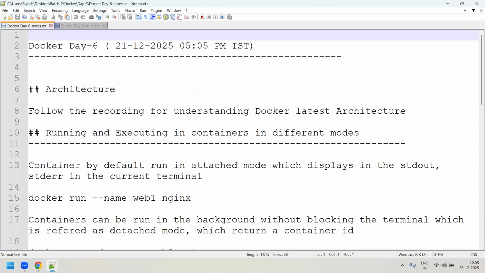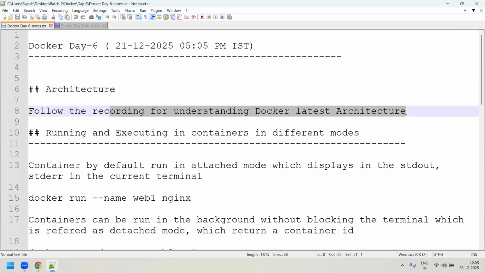In the last session, we understood the Docker architecture, right? The latest architecture that we discussed. I also told you all to please concentrate on this architecture because in many interviews they might ask you, and you have to explain the same thing I discussed in the Day 6 session.